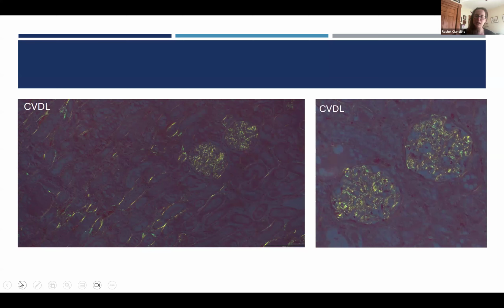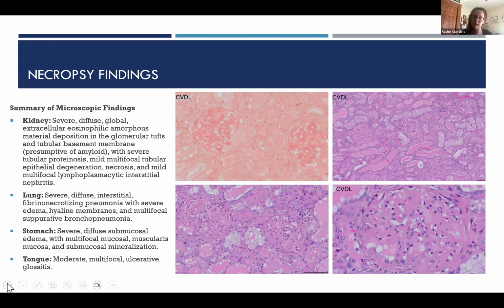But the stomach, if you can go back to the description of the stomach, this is classic for cats, which I think is interesting as a difference between dogs. So dogs in uremia, so this cat had a creatinine of like 12 or 14. In uremia, dogs will have a gastritis. They'll have a true inflammation of their stomach, and they often have vasculitis within their stomach, fibrinoid vascular necrosis, and a lot of inflammation. Whereas cats mostly have mineralization, and they don't necessarily have the true inflammation that you see in dogs.